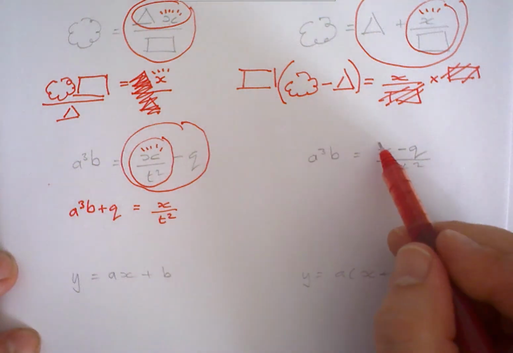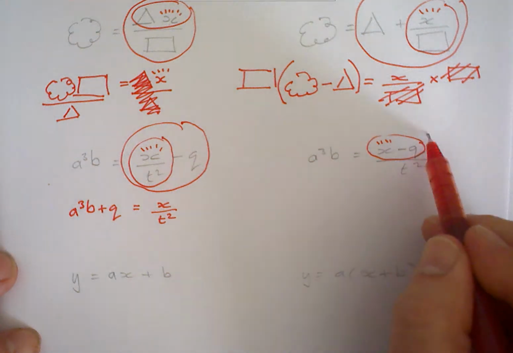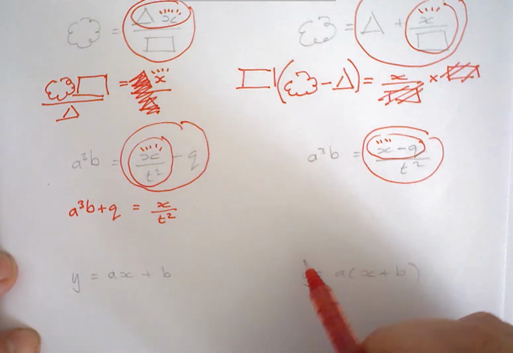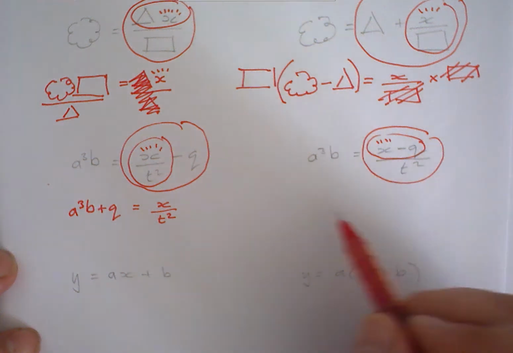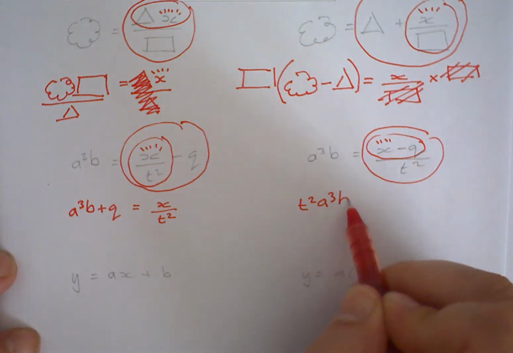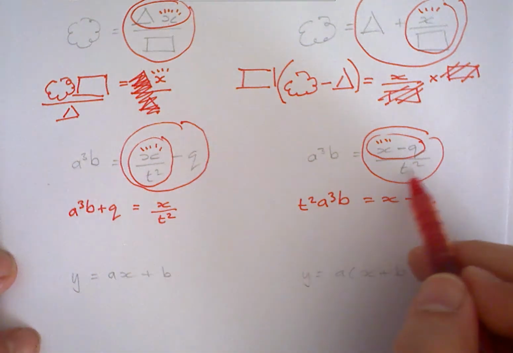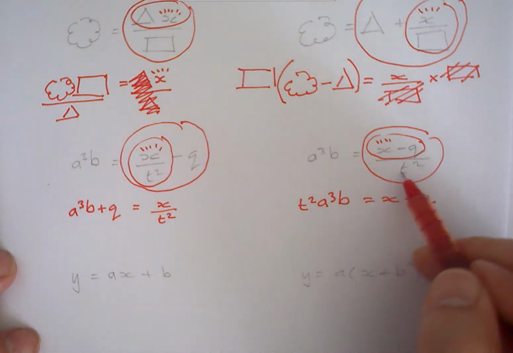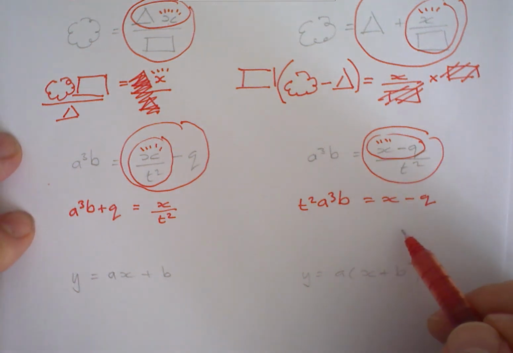So here we've got, this is the x that we want. Okay, on the inside we've got the minusing of the q, and then we've got the dividing of the t squared. So the outer layer here is the dividing of the t squared, so we need to multiply by t squared. Notice that the squaring is happening to the t. It's wrapping the t, it's not wrapping the x. And it's only the x I'm trying to unwrap.